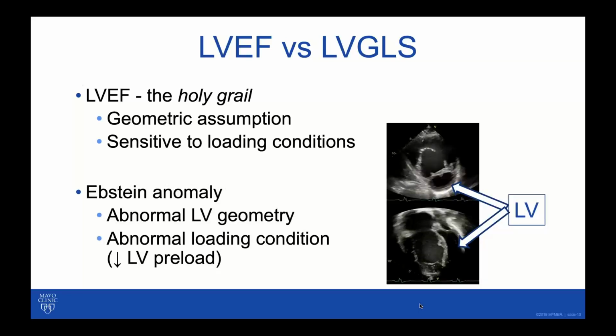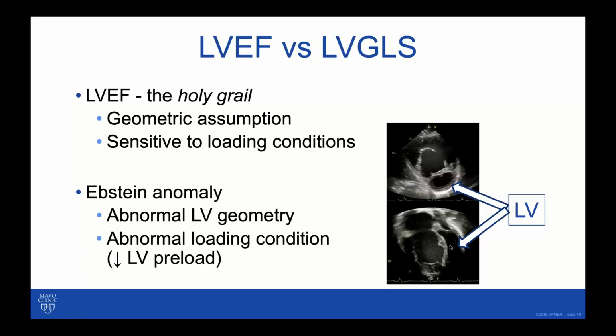But unfortunately, these conditions are not met in Ebstein. So this is the patient I just presented to you again. The LV geometry is abnormal. In short axis, you expect to see a circle, but this is almost D-shaped. And again, from the apical view, you see the septum bowing into the left side. So the geometry is abnormal. And again, the loading conditions are abnormal. There is reduced preload in these patients, and it's due to a combination of problems: the TR, RV dysfunction, and pericardial restraint.